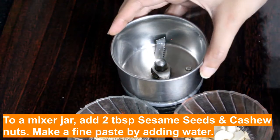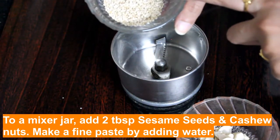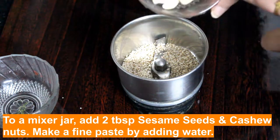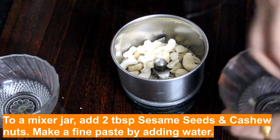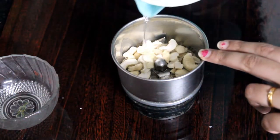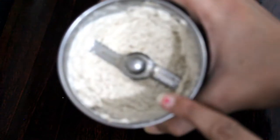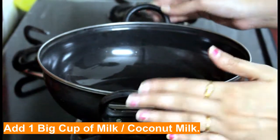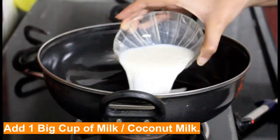Now we have to prepare 1 paste. So for that I have added 1 to 2 spoon of dill, then 1 to 2 spoon of cashew nuts. We have to make a paste of it by adding little water. The paste should look like this. Keep it aside.